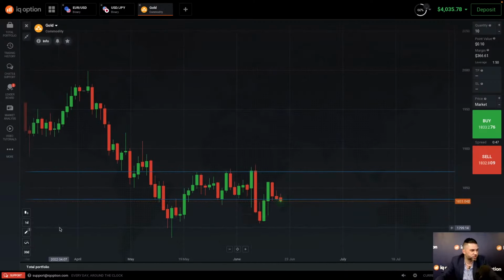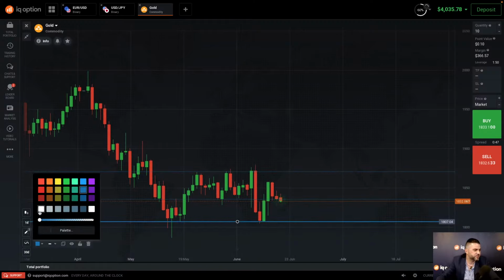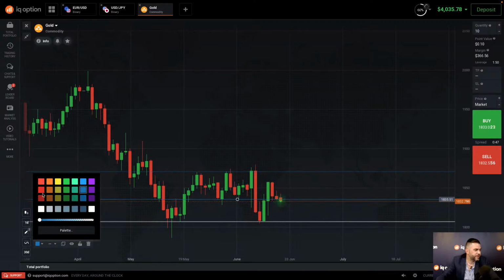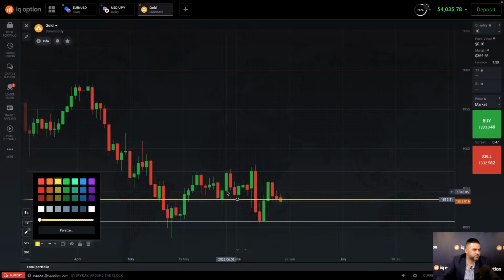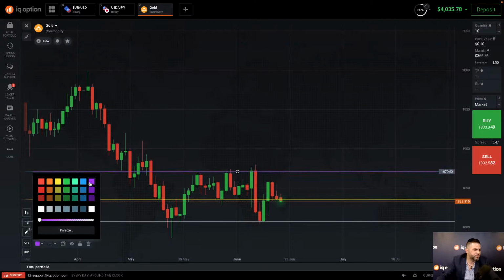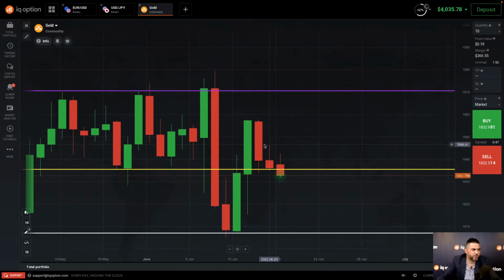Down here looks good. So you just go to your graphic tools, take another one, put it in there, and you'll be working with this channel. This would be your support. Let's make it white. This would be your resistance. Let's make it red and make it wide. Actually, you know what? I'm going to make it yellow so it's more colorful and visible for you guys. And then this one is no longer used, but we can just keep it there in something bright like a purple, and that was the previous resistance. So currently resistance is up here, currently support is here.